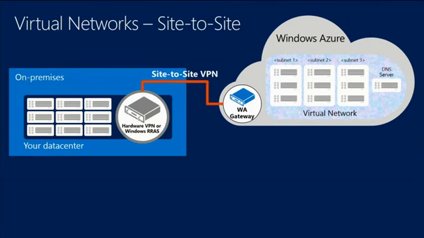Then as part of that, you can connect either using a hardware VPN device or even a Windows RRAS software device to be able to connect using a VPN tunnel. So very secure IPsec capability that allows you to connect to a gateway which we spin up on your behalf and connect to those machines as if they're a part of your corporate network. Right? So this gives you a whole lot of power to be able to connect all your on-premise devices and machines to what you're deployed in Windows Azure in an IPsec secure tunnel, right? Just like you do with any offsite corporate resource.